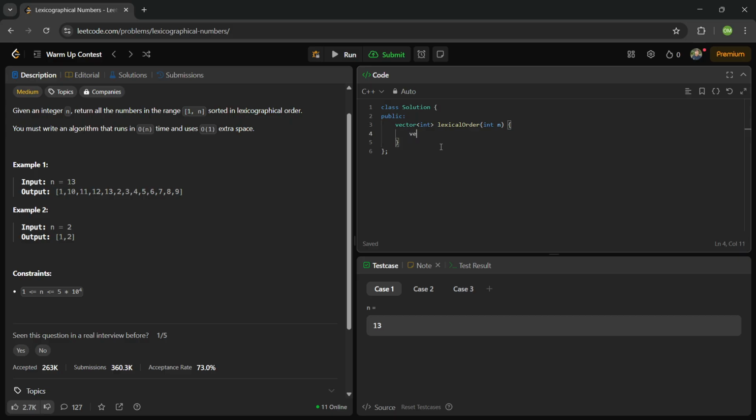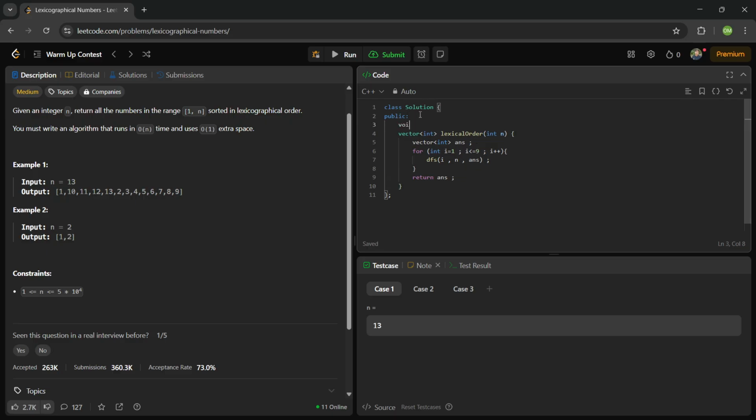Let's create a vector which will store our answer, and we'll have total 1 to 9 values. So 1 to 9 values, and we can call DFS for each and every one, with i, n, answer, and once we store, we can return the array.